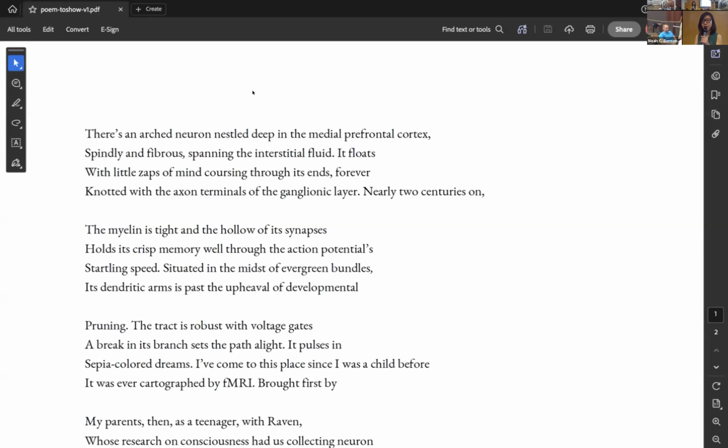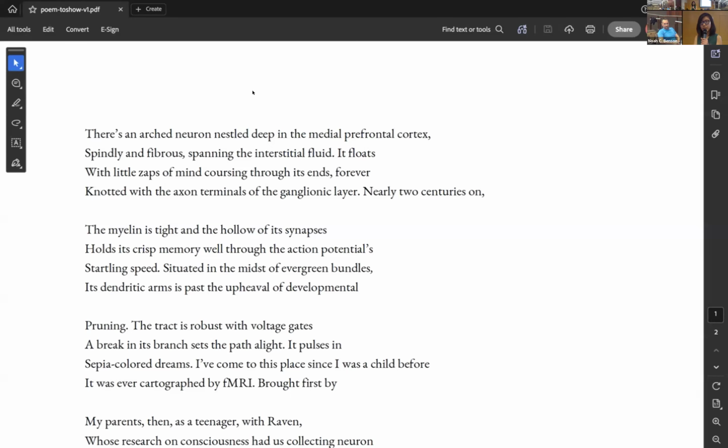Nearly 2 centuries on, the myelin is tight and the hollow of the synapses holds its crisp memory well through the action potential's startling speed. Situated in the midst of evergreen bundles, its dendritic arms is past the upheaval of developmental pruning. The track is robust with voltage gates. A break in its branch sets the path alight. It pulses in sepia-colored dreams.